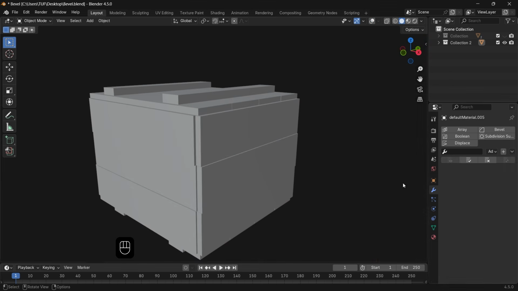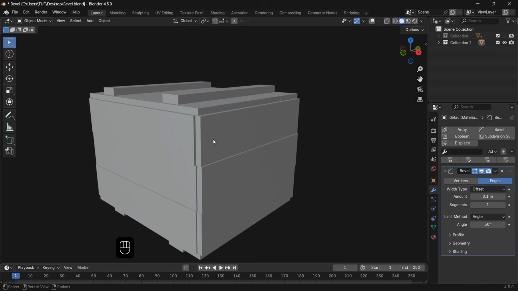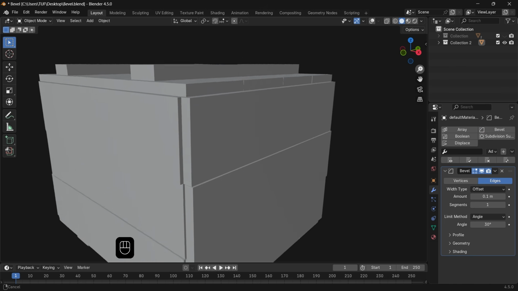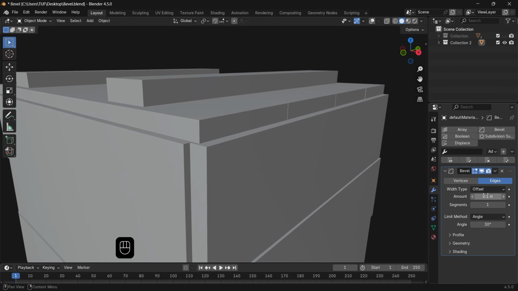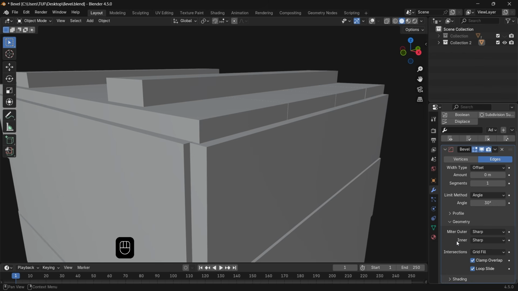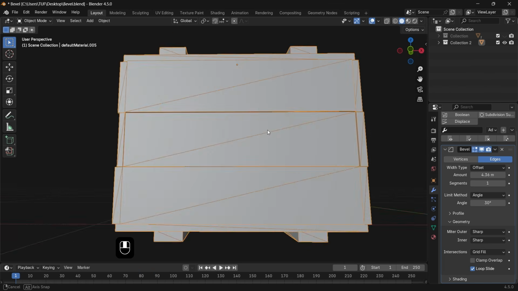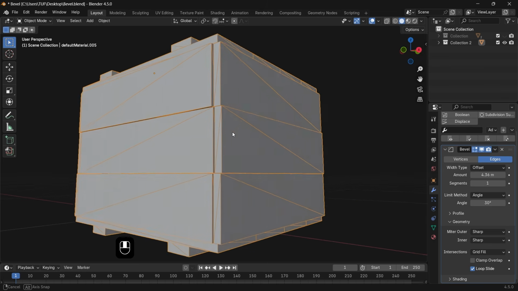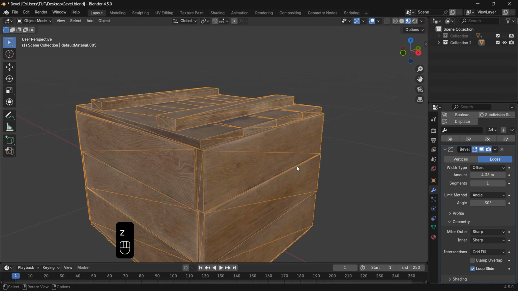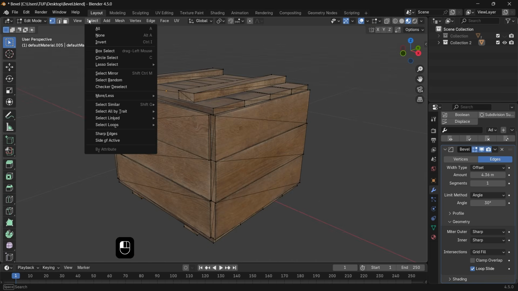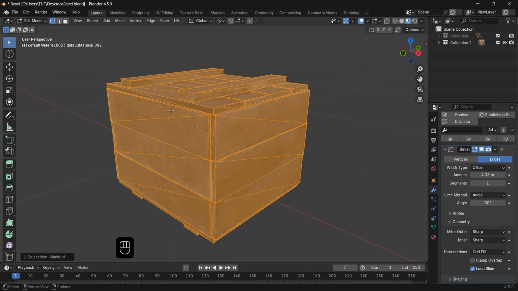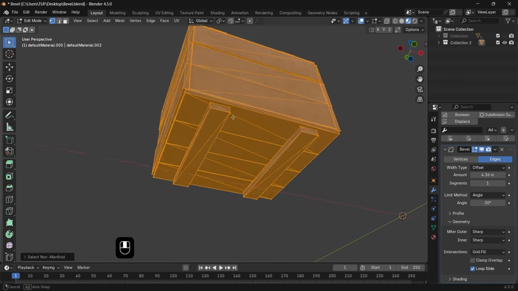Last issue you might face is when you add a bevel, but nothing happens. No different spacing, no small limited bevel, nothing. Even if you turn off the clamp overlap option, you get nothing, and that's problematic. Then you turn on the wireframe and see a mess like this, which is common when importing OBJ or FBX from other software. So what's the issue here? The problem is we have lots of non-manifold edges in this object, all of them to be exact, and that's why the bevel is not working.